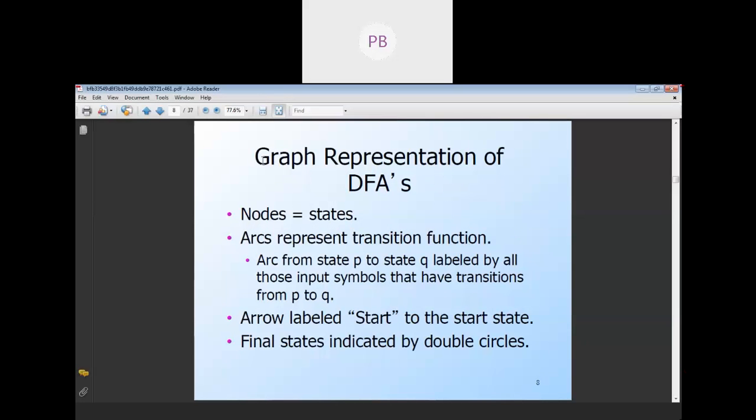Yeah, graph representation of a DFA. To represent a DFA using a graph, we need the nodes or states, we need some input symbols, and we need the arrow marks, because using the arrow itself I can say that I can move from this point to this point.